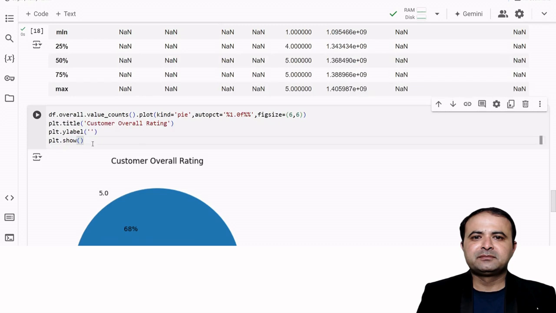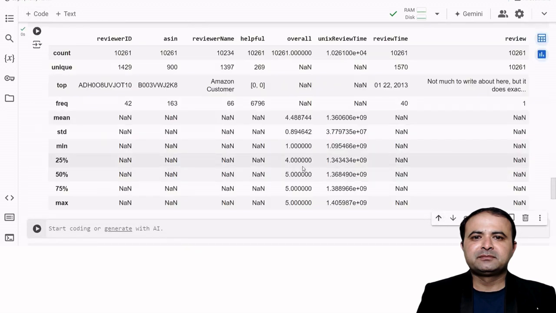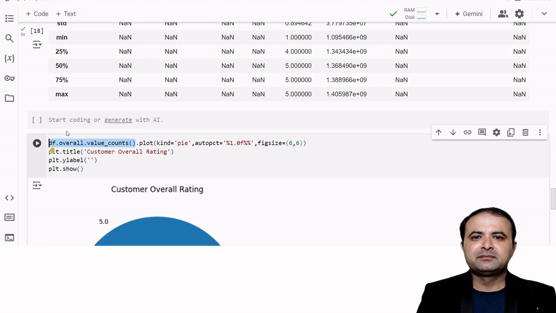Again, if you just want to show the column overall, you can input the data and simply count how many values there are in overall.